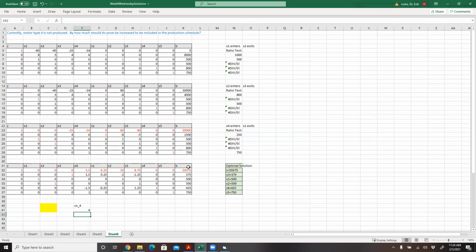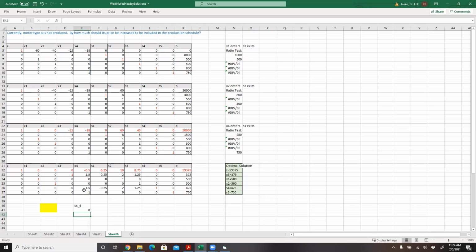Okay, and so now when will it actually change the fact that this is an optimal tableau? You can see that these are all positive values in the 0 row. As I'm increasing this, the only thing that's changing is that one variable is getting smaller. If I get to 7.5, then I get to 0, and that's exactly when the production schedule will change. If I increase it past that, to 8, then I get a negative value here, and this tells me that I need to change my production schedule. I'll add X4 to the production schedule here.